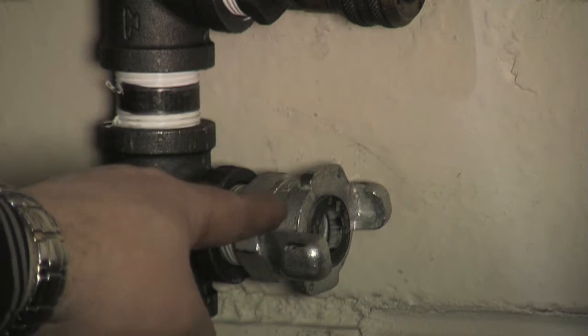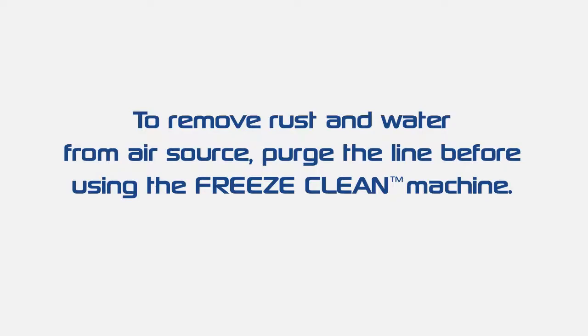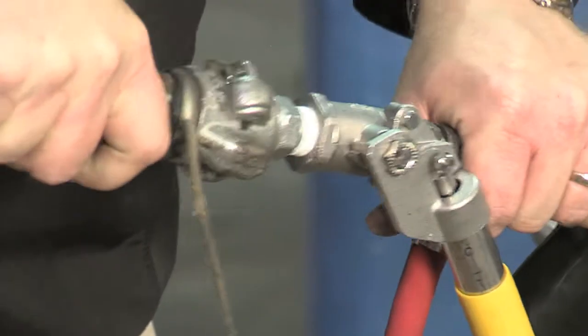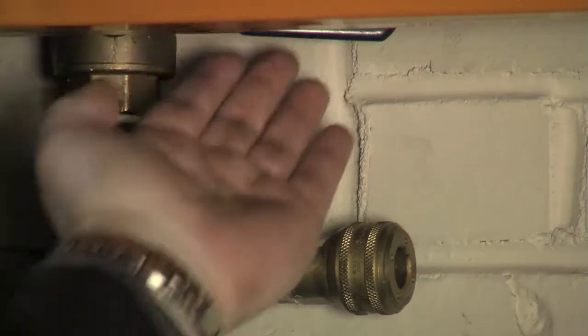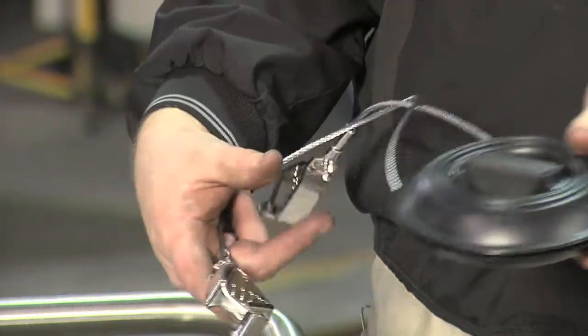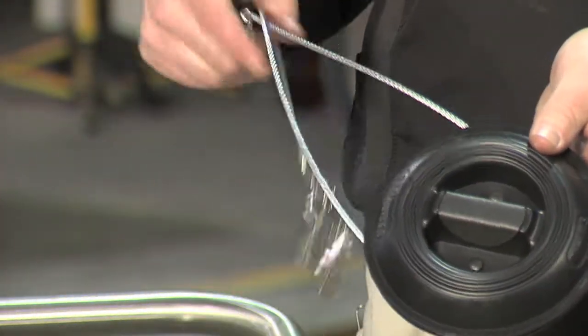If so, before connecting the air supply to the air hose, purge the line to prevent contamination of the Freeze Clean Machine. Check hose connections to be sure they're tight and secure. Connect air hose to the blast gun. Turn on air supply to air hose. Put on protective face shield, ear protection, and gloves. Connect ground cable to object being cleaned and a ground source.